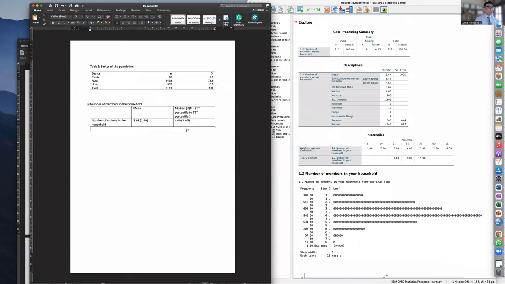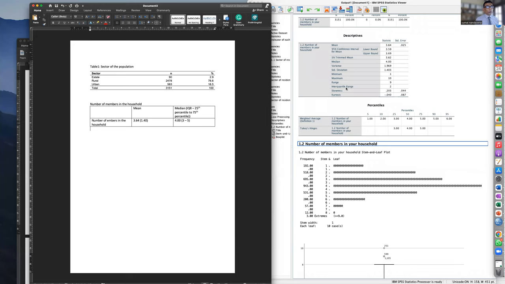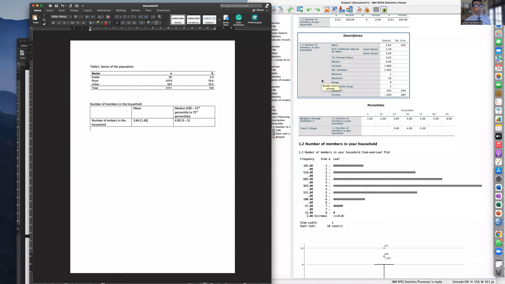Now we have so many tables here, but we need to identify what is important for us to present. So don't copy and paste the entire table here. There will be a lot of unnecessary data, and you are unnecessarily getting into trouble for that. So that's it. Right, okay, we'll go to the next question.